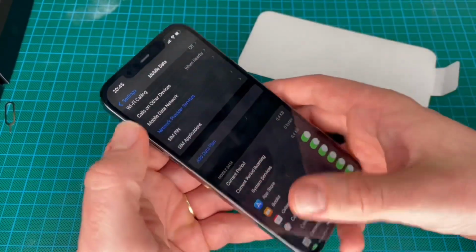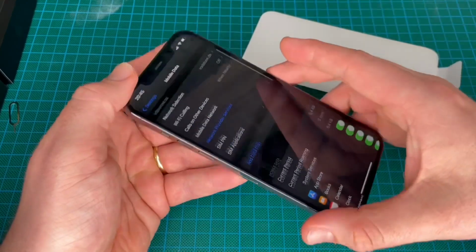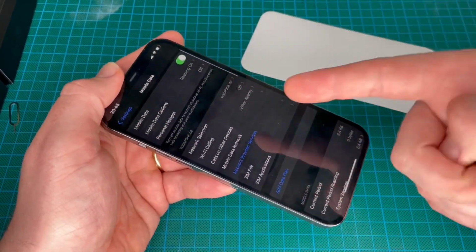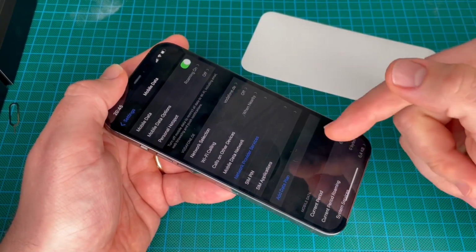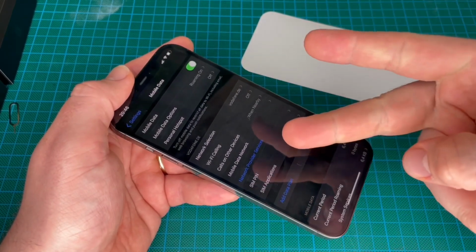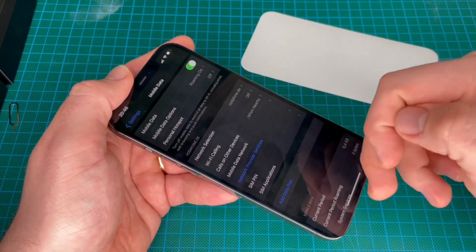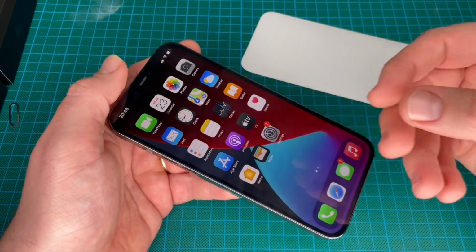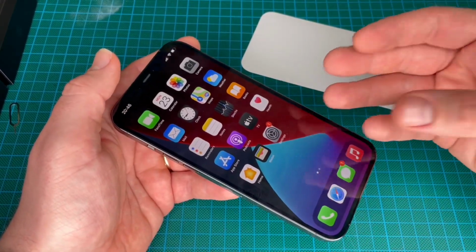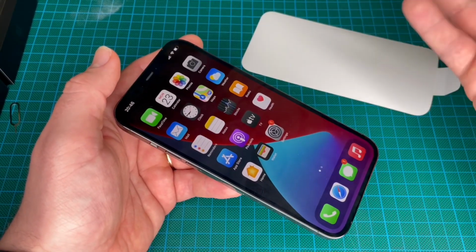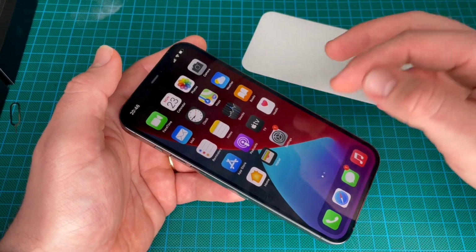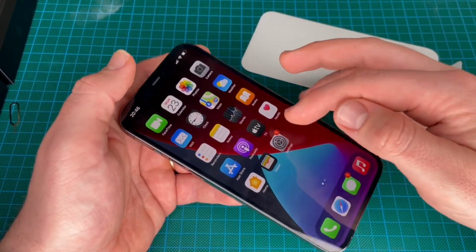Let's cancel this. That is possible to have two numbers on one phone, electronic SIM and the nano SIM. Two numbers in one phone. That's awesome. You can see the SIM card is instantly working after you're getting in the password. And now we are in, and let's change something.